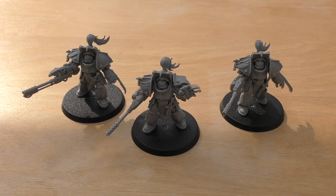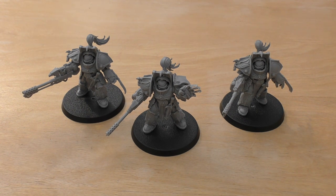The Legio Custodian Aquilan Terminator Squad is an elite choice. I went through the base rules in the last video — exactly the same rules, other than the weapons. A squad of three costs 225 points. Weapon skill 5, ballistic skill 5, strength and toughness both 5, two wounds, initiative 5, three attacks, leadership 9, and a 2+ save. The Aquilan Terminator armour provides a 2+ save, 4+ invulnerable, and Hammer of Wrath. They can fire heavy salvo weapons counting as stationary even if they moved, and can charge after firing rapid fire, heavy, or salvo weapons. They cannot make run moves but can still fire overwatch and sweep in advances.